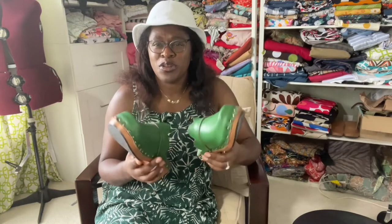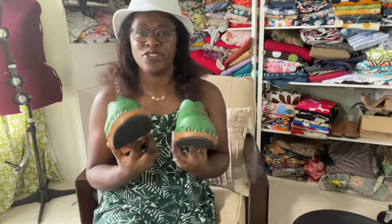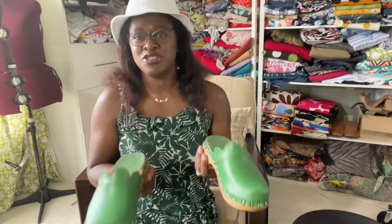I started making my own shoes about 6 months ago, and to date, I have made close to 30 pairs of shoes. And I would like to start to share with others how someone who is not a shoemaker, who did not go to school to learn how to make shoes, can make their own shoes at home. How regular people can make their own shoes at home.